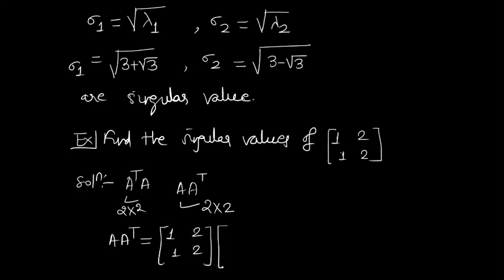If we take its transpose, here we have 1 2, then 1 2. Let's simplify it quickly. So it's 1 into 1, then 2 into 2 is 4, 4 plus 1 is 5. Then 1 into 1, 2 into 2 is 4, so again I am getting 5 here. Now 1 into 1, then 2 into 2, again it will be 5. 1 into 1, then 2 into 2, again it is 5. So A into A transpose is the matrix with all entries 5.